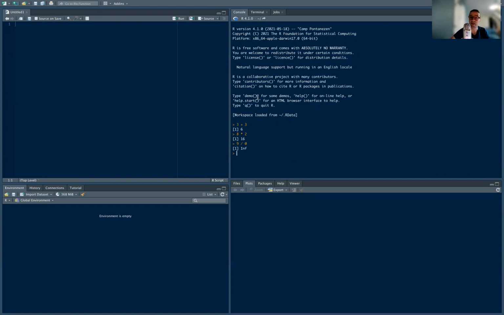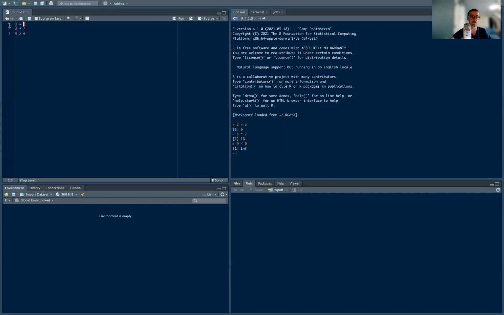However, if I don't just want to type in line by line my code in the console, I can actually go to the script editor in the top left. So you can see I clicked in the top left, and now I have my script editor here, and I can just, like a notepad, save the different code and collect it all together.